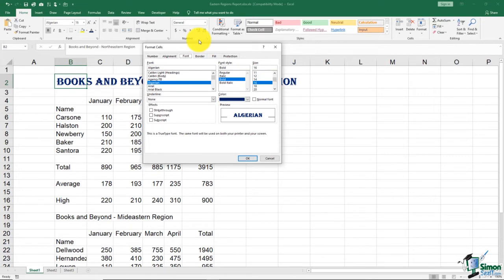There's a few of them that you can't get to without coming into one of these, and that's the border and the fill, and we're going to talk about these here in a few minutes. But right now, if I look at the font options, we could change our fonts back here, same thing. Here's our bold and italics that we see right here. Here's your font sizes, so nothing new yet. Let's check out underlining. From here, we were able to pick a single or double underline, and we can still do that, but we also have the option to pick single accounting or double accounting here as well.